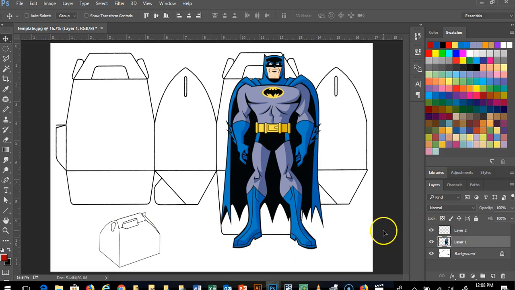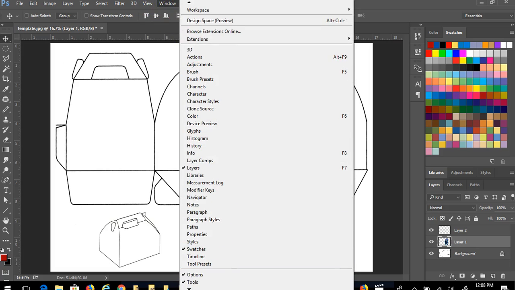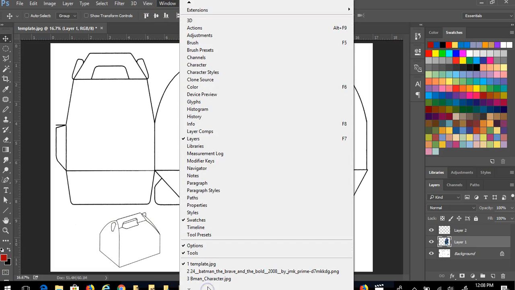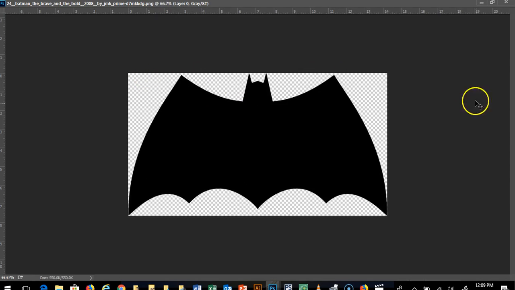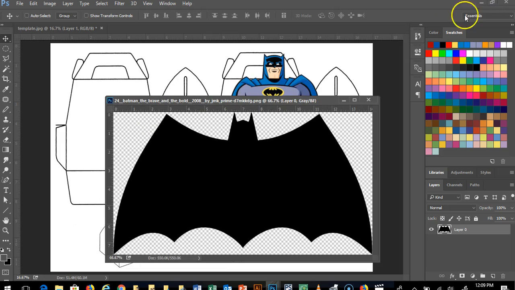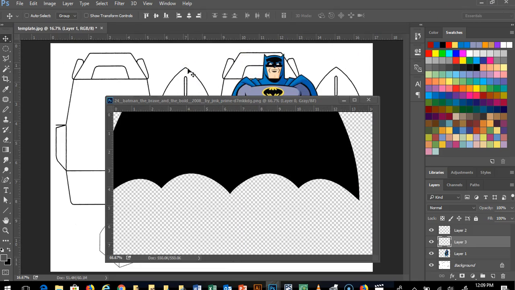another image, let's bring another one in here. Let's bring this bat symbol back up. Let's go ahead and bring this into the image as well.